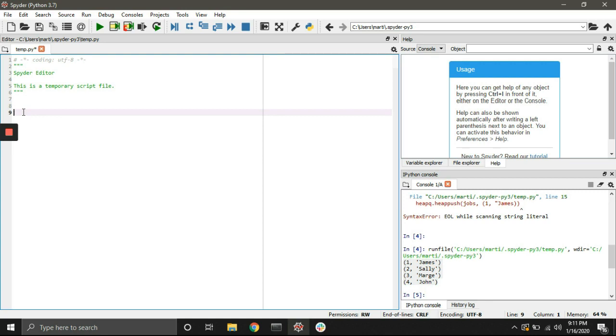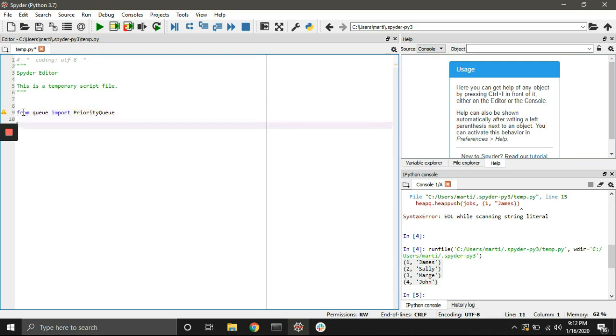Let's import PriorityQueue from queue. So in this module, instead of creating an empty array, we will assign a variable to PriorityQueue. So let's keep it the same just so we can see how this module works. So we're going to make jobs equal to PriorityQueue, and that will act as our array.